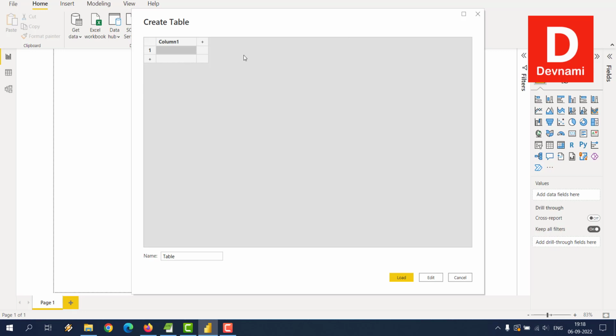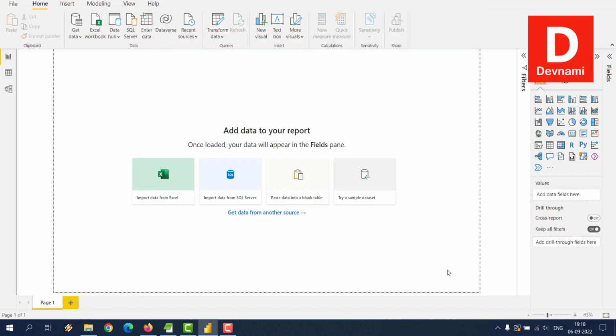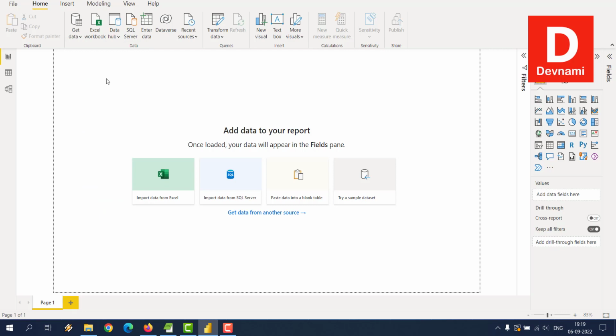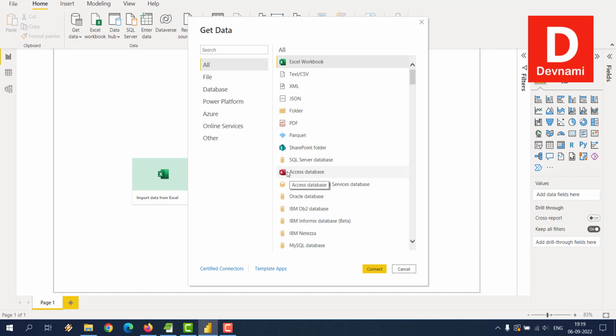So if you are trying to do something like that, I suggest you better avoid that, because it would only lead to those UTF-8 or some other errors which are specific to encoding, right? So if you are importing that particular data from Access file, make sure to just get the data and choose Access, right? Because that would save you a lot of issues related to encoding as you are importing the data from file directory instead of using copy paste.